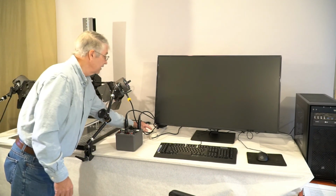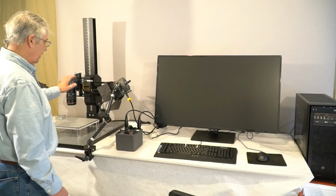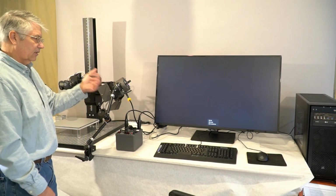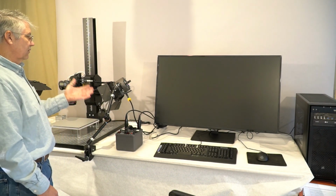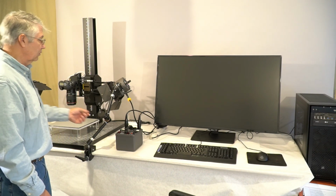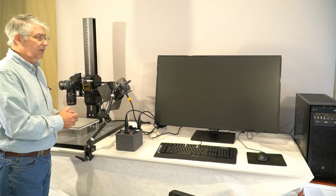Everything else is plugged into this so that when I come in the morning, I will turn this plug strip on first, which will put power to my camera, my controller, and my monitor. Then I'll start the computer. At the end of the day, I do the other. I shut the computer down and I simply turn off this plug strip. It's a lot easier than going back and turning off each component individually. That's about it. So what we'll do is we'll turn this on. I will turn the computer on and then we'll come back and I'll show you what the desktop looks like.